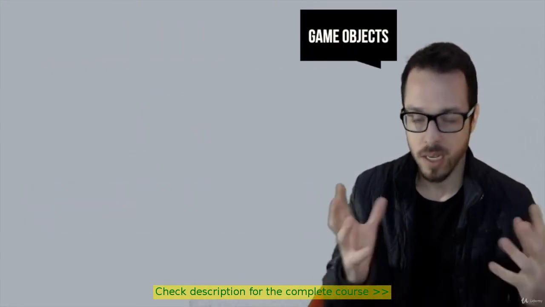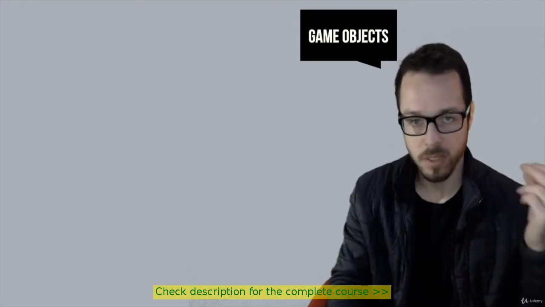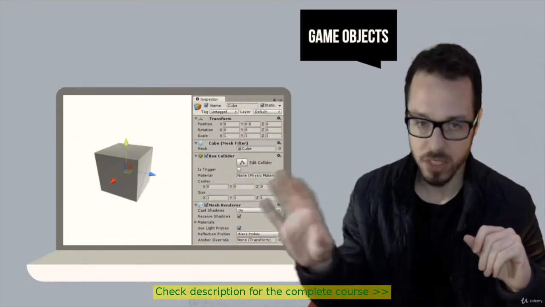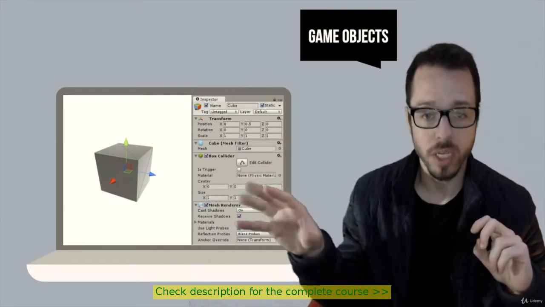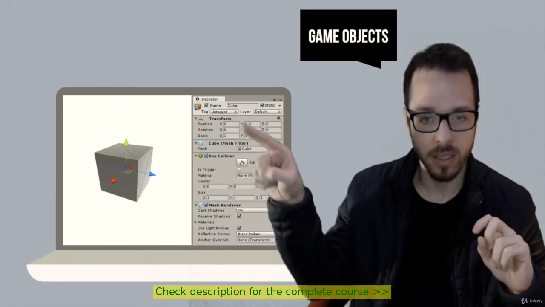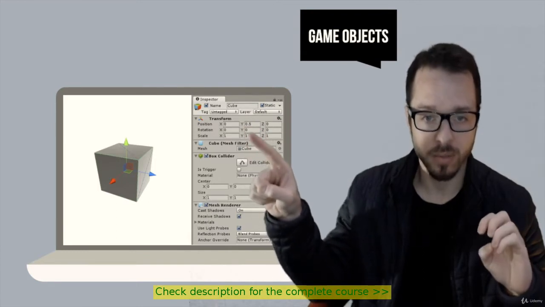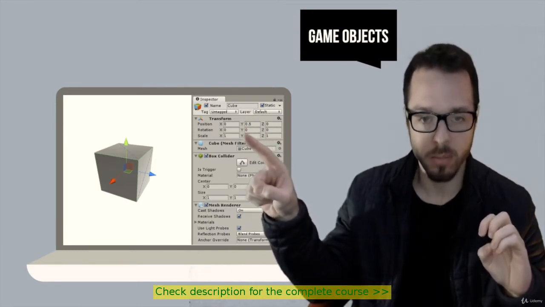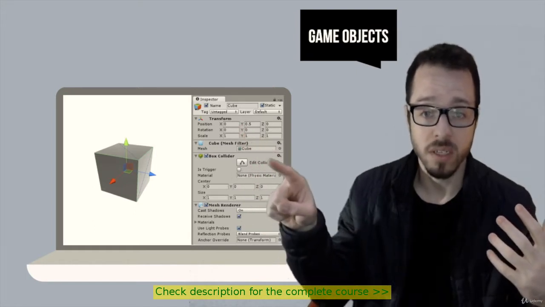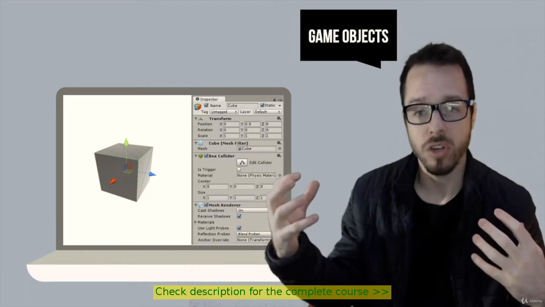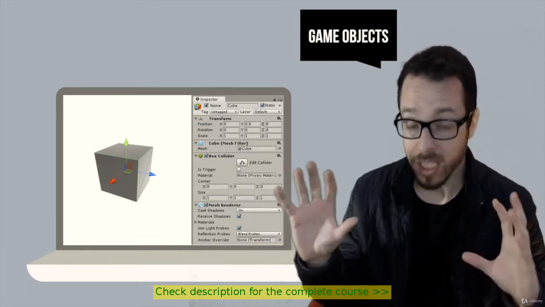What I want you to think is, let's think about something that we're used to, right? Game objects. Whenever I say game objects, you probably have something in your brain that says, I've seen this word, game objects, before. So if you think about Unity, you add a game object in your scene, that game object has a name, and it has some properties, right? What we call the components of your game object. So you have a transform with the position, rotation, the scale. You can say if the game object collides with something else or not. Do we have a sprite? Do we have a texture? So these components here, that is how I want to approach things.